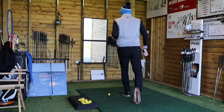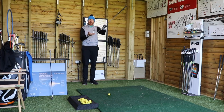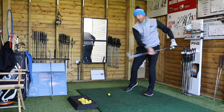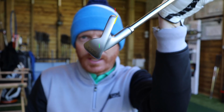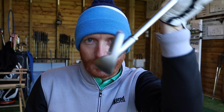So yes, getting the top of the club to pass the bottom of the club actually is impossible. I gave you guys a task to go out there and try getting that motion, getting that part to pass that part. I mean, there you go. You'd have a negative loft on the golf club, so it's not going to happen, and then get it closing. We can get it closing all right, but we can't get the top to pass the bottom.